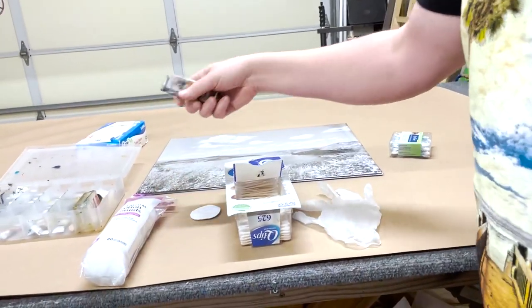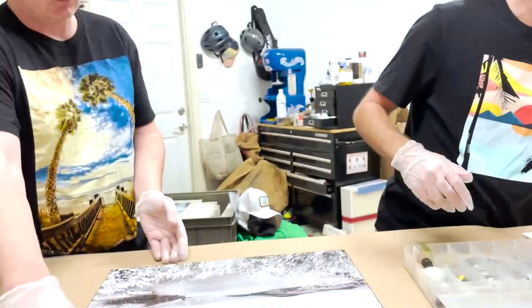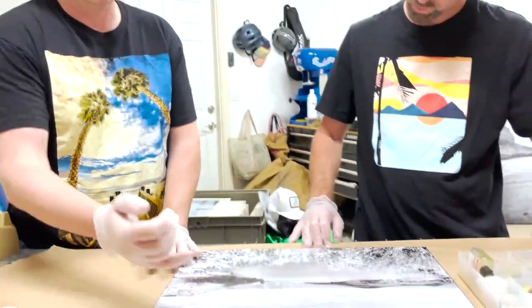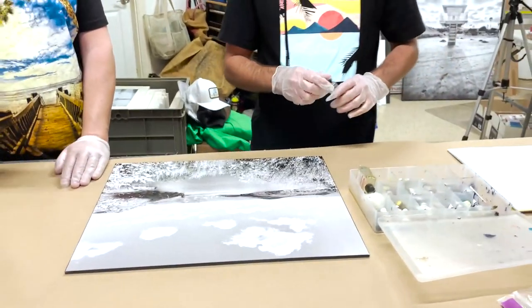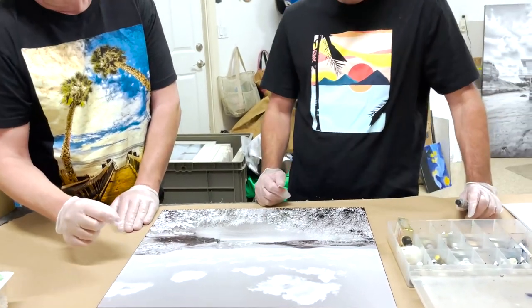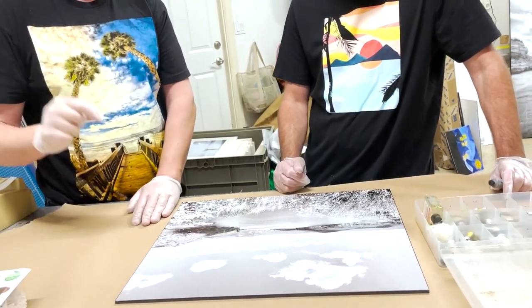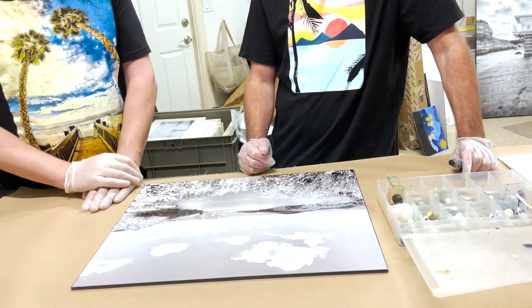Here's the photo — it was printed by a local lab here in Cosby. The way I like to start is with the big surfaces first, because it's easier to do details later. If you do a lot of detail work first and then do big surfaces, you risk going over it and messing up what you did. It's easier to correct a big surface done earlier than to redo details. So I like to start with the sky.